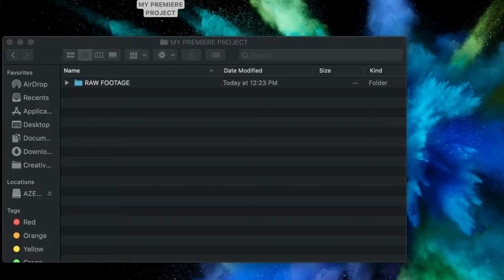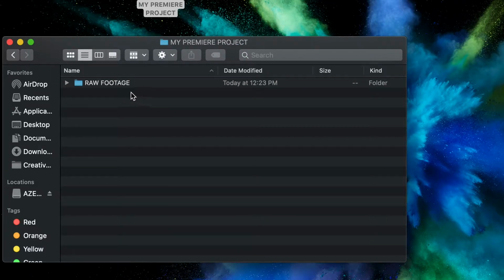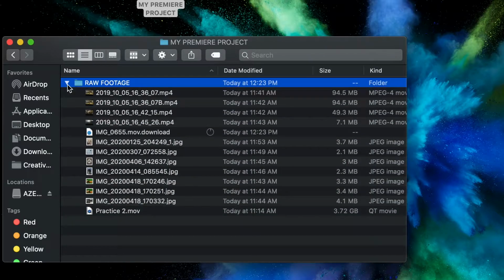Okay, for starters, it's important that your media is in the same place as your project and that you don't move your media after you put it in a folder. So make a folder called something like My Premiere Project, and then inside that folder you're going to have your projects, but you should have another folder that has your footage in it, the raw footage that you're going to edit from. This can be movies, this can be stills, this can be audio files, okay? And you can get these from your phone and email them to yourself and download them, or shoot them with your computer, or if you have a video camera around, you can do that.